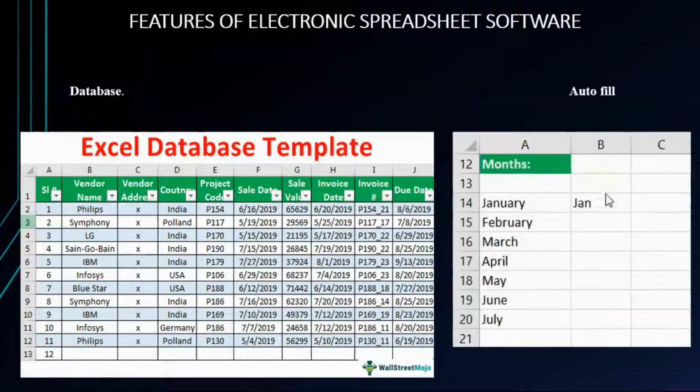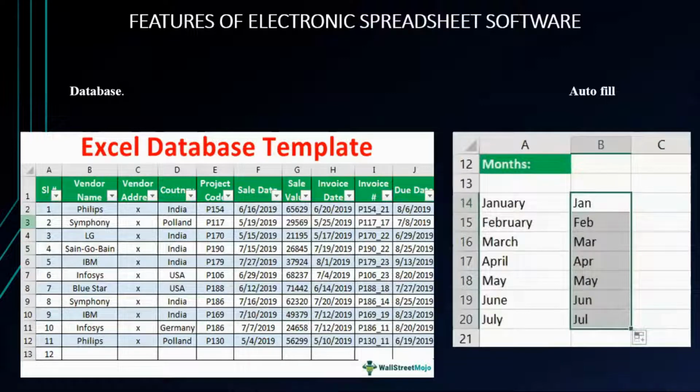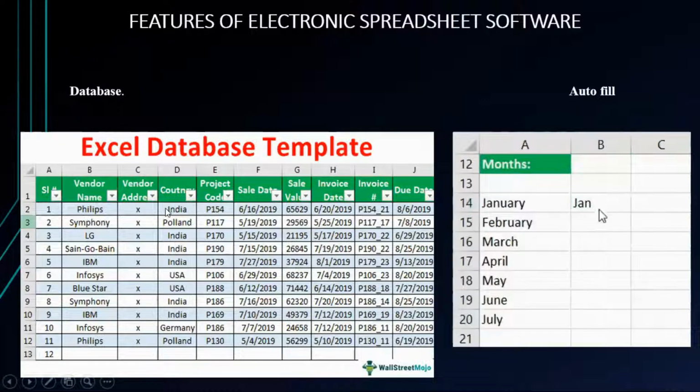So in databases, we shall realize that a relational database is one of the examples. It's the one in which we organize data in the form of tables, rows and columns. So here we see data which has been presented in the form of tables. That makes it a database. So Excel database template, here is an example.